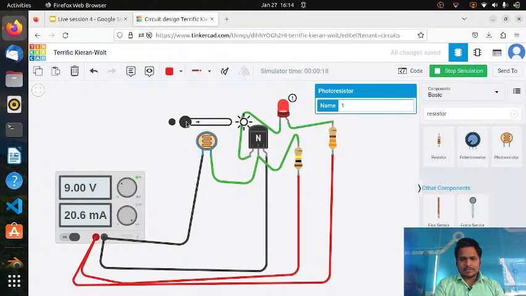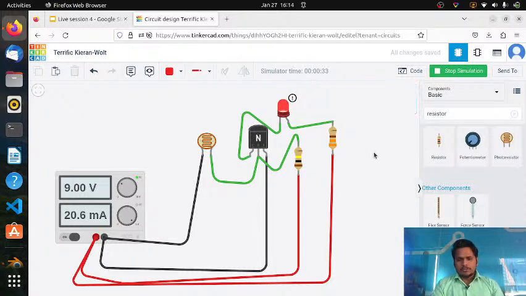If I scroll this to the side, if I switch to the day side, you can see the LED is getting off automatically. If I switch this to the darker side, then you can see the LED will glow. So that's why this circuit is called an automatic street light, and that's what happens in street lights. In the street lights there are thousands of lights, and on the highway you can see there are many headlights, right?